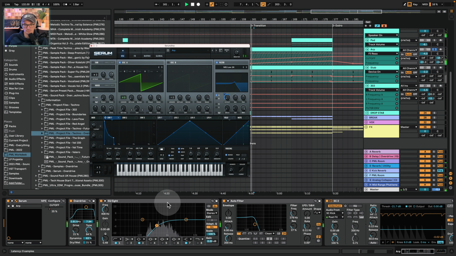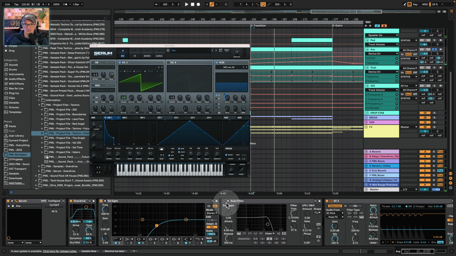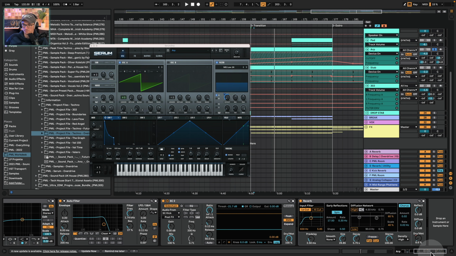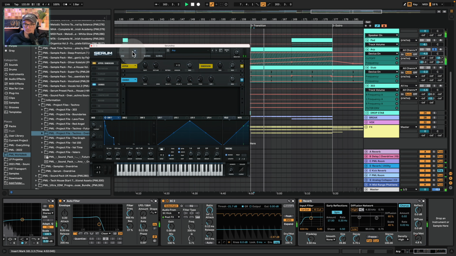Set to mono. So we are cutting off low frequencies here, then we are filtering this up over time, and then we have a reverb behind it. And here in this effects section in Serum, we are just adding in a little bit of detuning and a little bit of chorus on the sound.